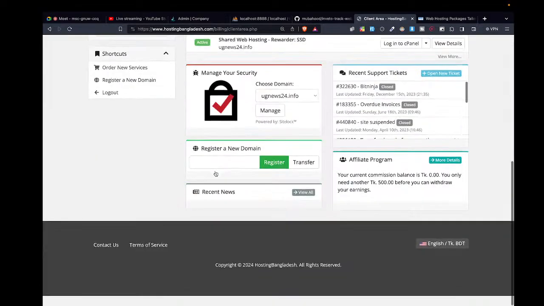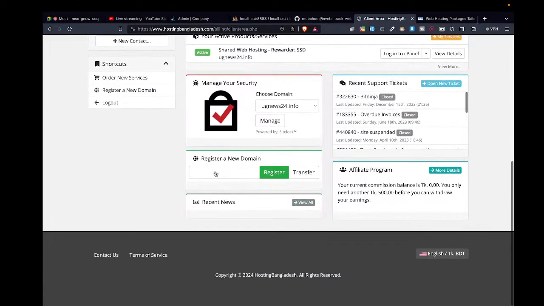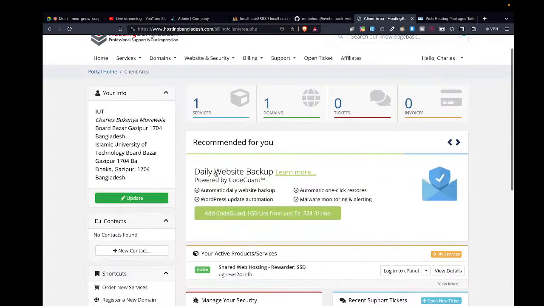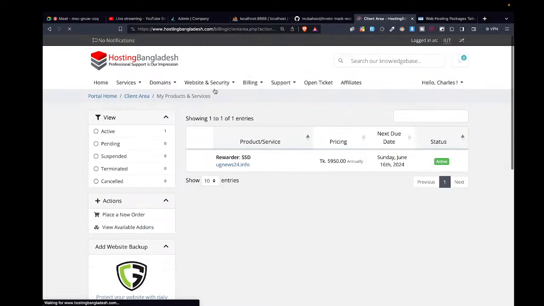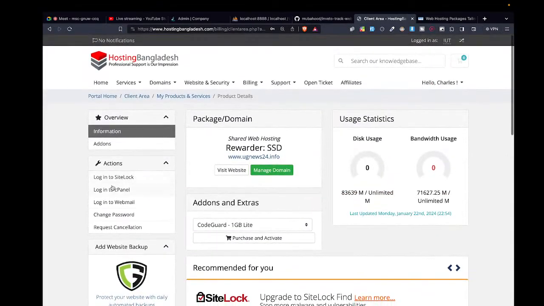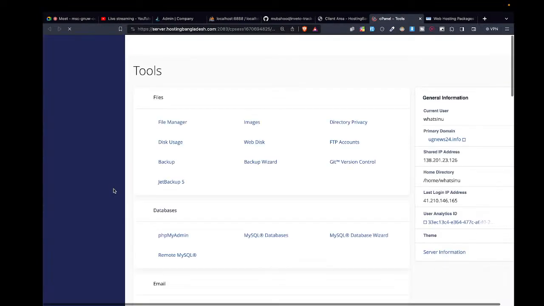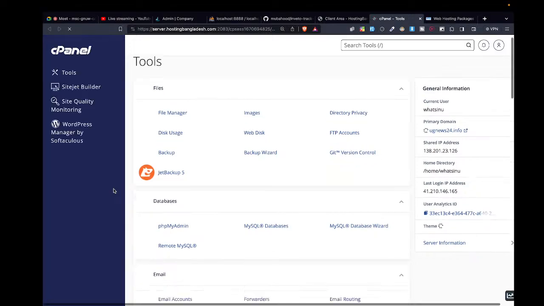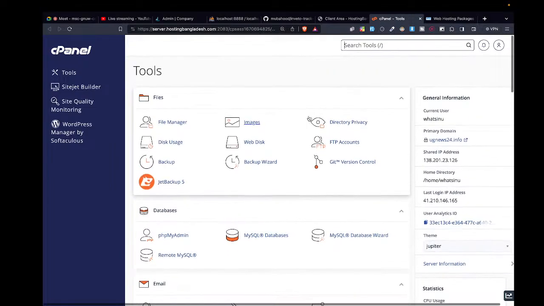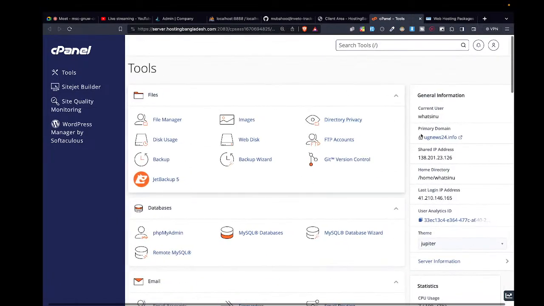Okay, so the interface may look the same, but as I told you, our endpoint is going to be what is called the cPanel. So I'll go ahead and click on services. This is my services, and this is one of my services that I hold with these guys. So I'm going to click here to log into cPanel. Okay, so this is where the whole story starts from. So whatever hosting that you purchase with, they should give you the logins for this place, of an interface that is going to look like this one.